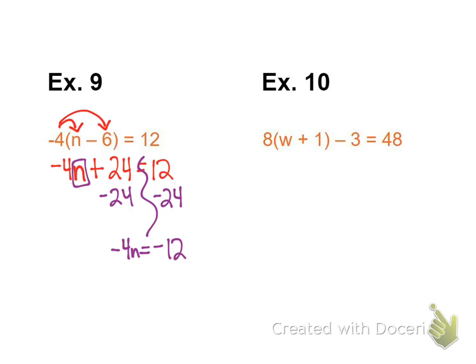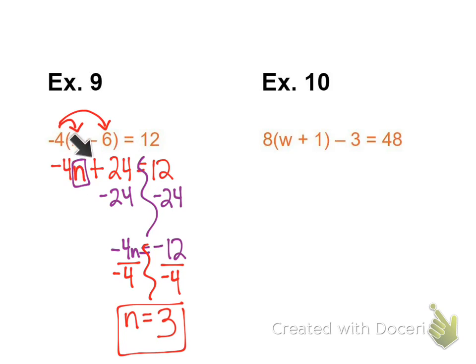Last step. How did we get n equals 3? You gotta divide 12 by -4. Not just a 4, but a -4. And then we get n equals +3. Yes, I do expect to see all this work. Everything that I showed, I expect you to show. The only exception would be things like the box around the n and the squiggly lines. All that other work I should be seeing from you.